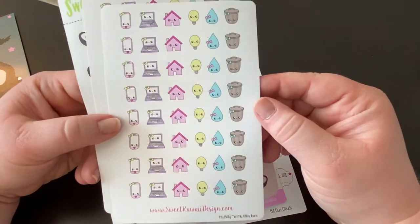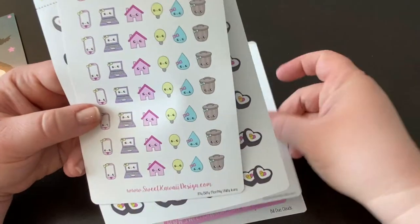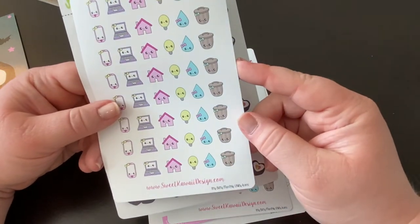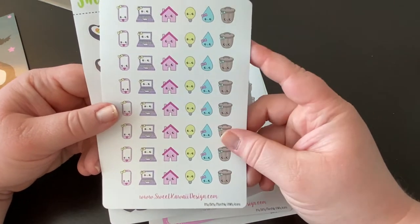because I do use a deluxe monthly, so I don't want anything too huge, but these are really cute. And I did pick up two of them because I figured there's 1, 2, 3, 4, 5, 6, 7, 8 per sheet. So I figured if I do one per month, then I'm going to need more than 8.